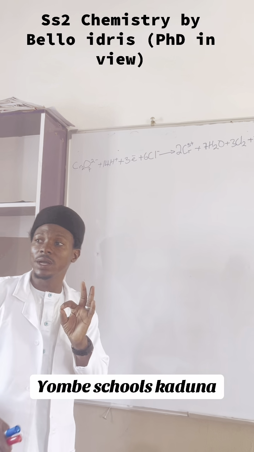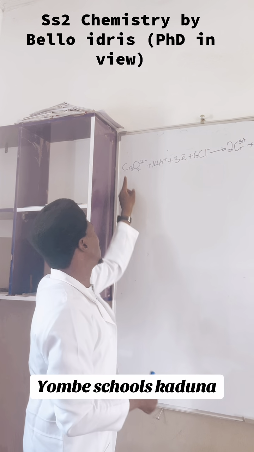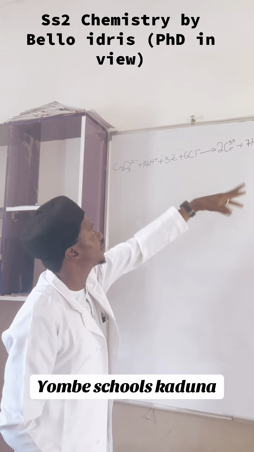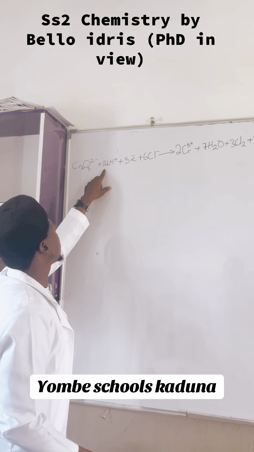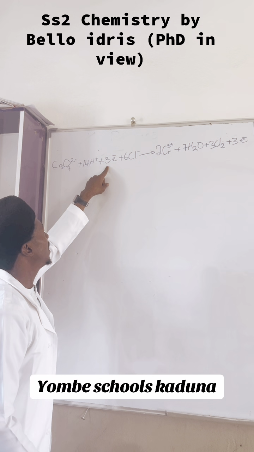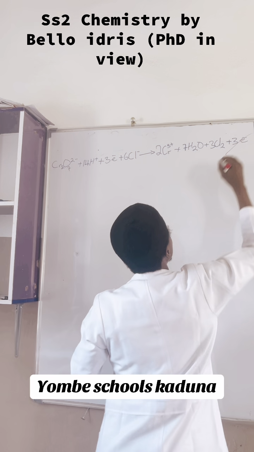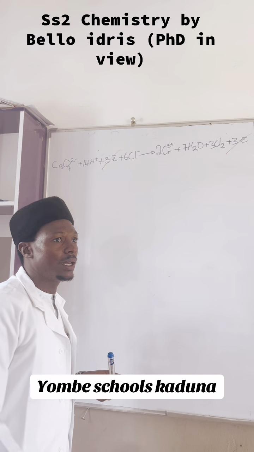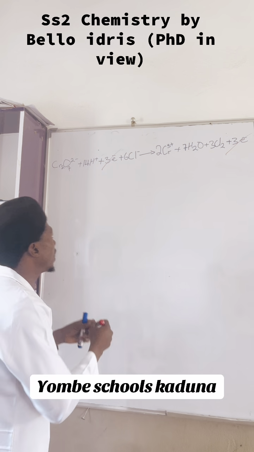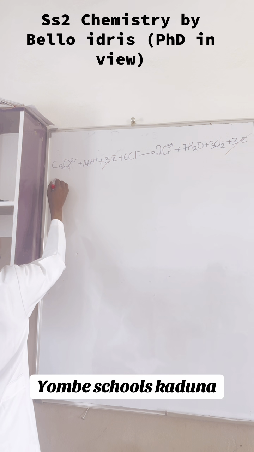Okay? Yes. Now look, if there is any stuff that appear on both sides, we can cancel it out. This is Cr2O7 2 minus. Is it appearing on the other side? No. This is 14H plus. Is it appearing on the other side? No. This is the electrons. There is another set of electrons on the other side. Cancel them out. You have the liberty to write them or cancel them out. Are we together? Yes. Any other stuff that appear on both sides? No. So now we write the overall equation. Read it out.